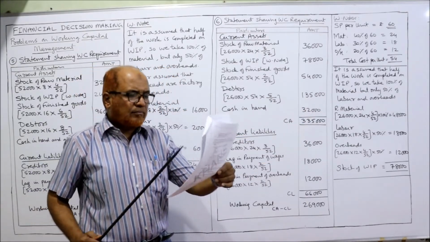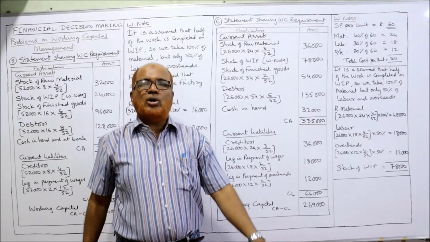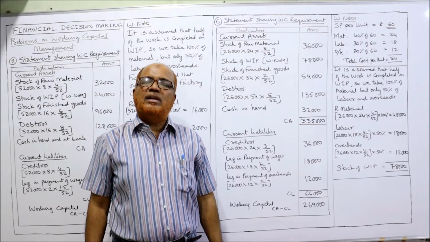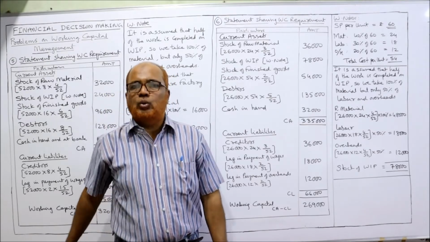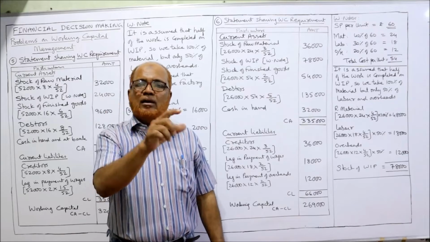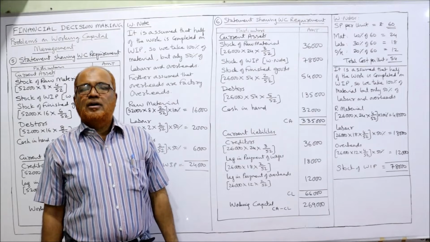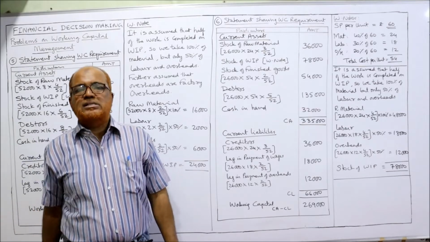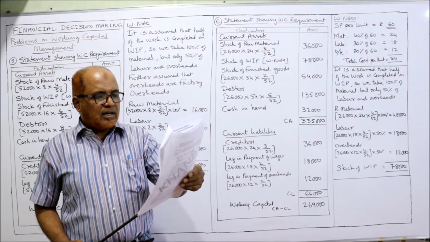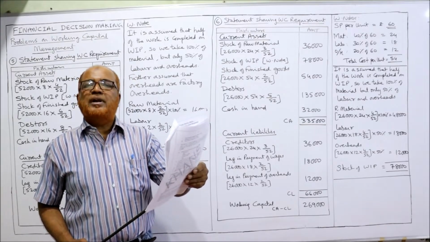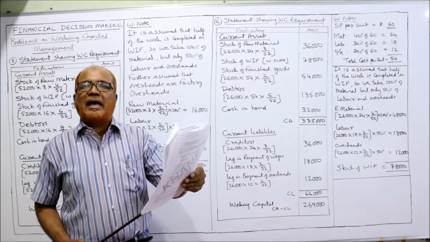That's it. Now, time lag on an average. Raw material in stock 3 weeks. Again it is given in weeks, so we'll divide it by 52. 3 by 52 is the stock of raw material. Then production process 4 weeks. Production process means work in progress. 4 by 52. Then credit to debtors. Credit period allowed to debtors 5 weeks. 5 by 52. Credit by suppliers.